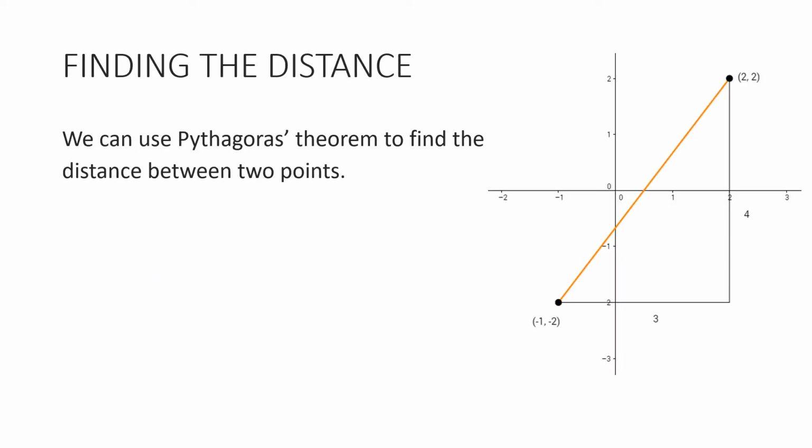centimeters. Now in Year 9, we learned how to use Pythagoras' theorem to find the distance between 2 points on a Cartesian plane. And we did that by drawing up a right-angled triangle between the 2 points and then working out the rise and the run. And just using Pythagoras' theorem, we're going to call this length of this hypotenuse d for distance, and so d squared will be equal to 3 squared plus 4 squared. Now 3 squared plus 4 squared, of course, is 25, and so the distance between those 2 points is 5.